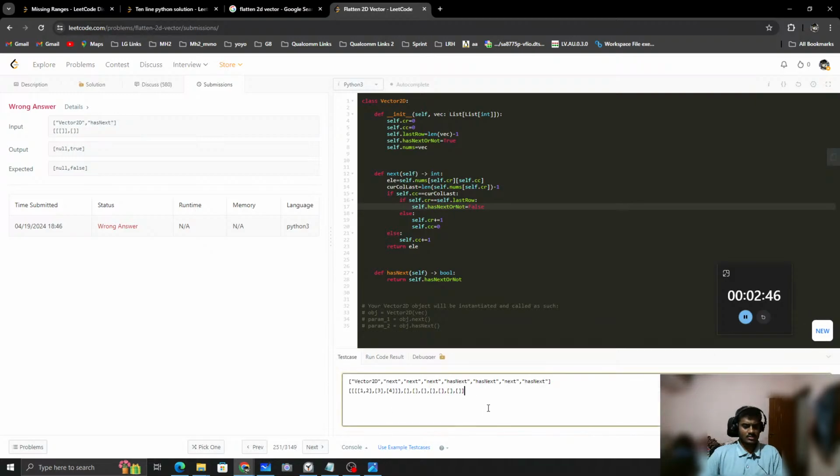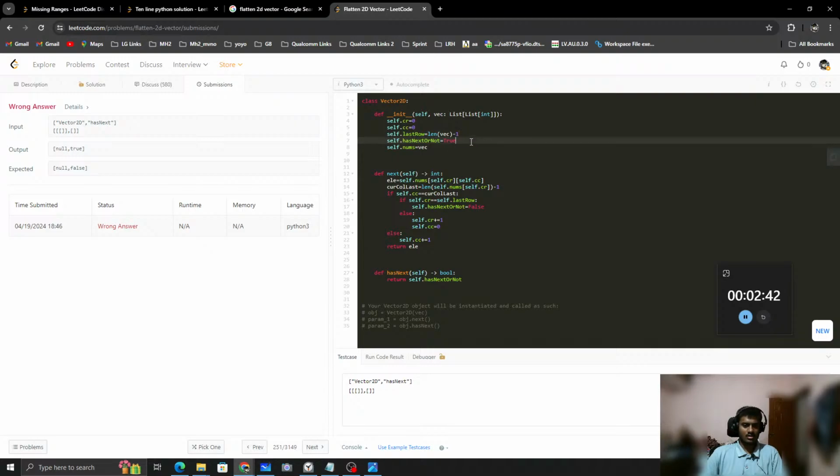Vector 2D has next. If I simply call has next, it would return false. Okay, has next you didn't set correctly. Another corner case here. If the vector size is 0, how do you know no elements in the vector? How do I know if all lists are 0?